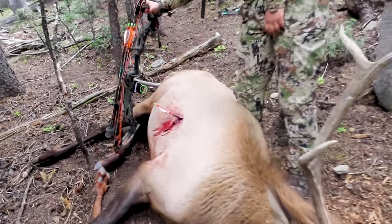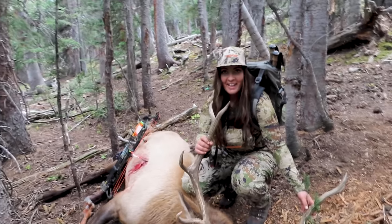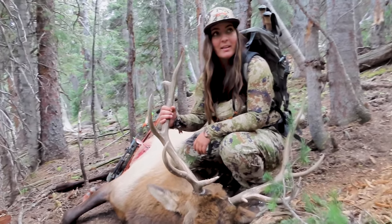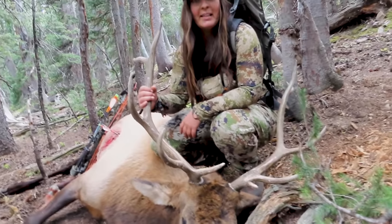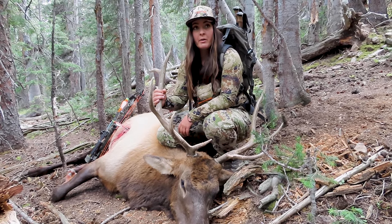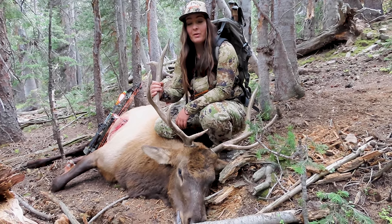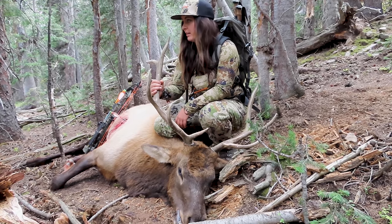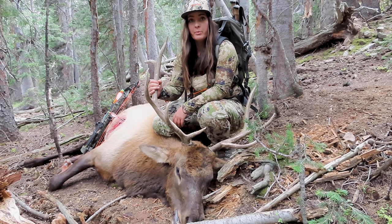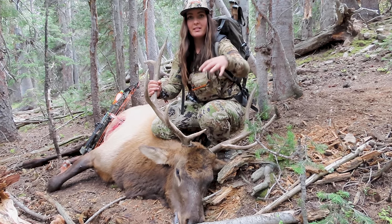Look at that shot. What do you think? I'm pretty stoked. That was awesome. It's a heck of a lot better than going home with tag soup. We were leaving today. It was a very slow morning, super hot day, no bugles anywhere. It's very discouraging, and it's the weekend, and there's just been people everywhere. It's been freaking tough hunting, but we managed to get within about 150 yards of the group silently and got set up and kind of just called our way into the timber.